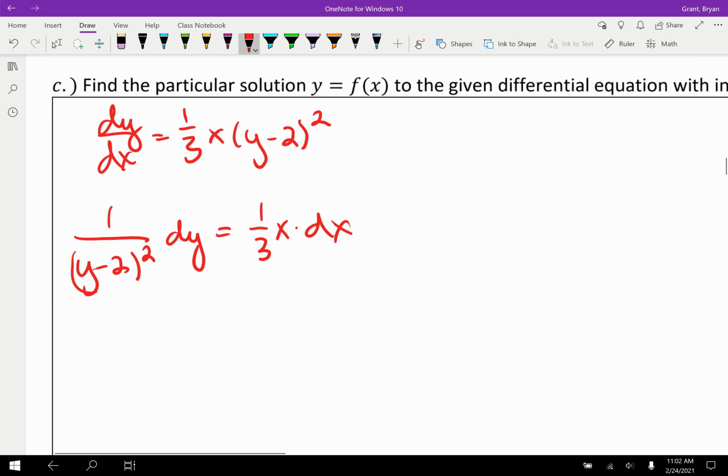Sometimes I get students that ask, wait, where do we move the 1/3? Should we multiply by 3 and move it to the other side? I would say generally leave it alone. However, my more specific rule is move the 1/3 to whichever side has an easier antiderivative. Since it's just a constant, we might as well keep it on the easy side. And I think the antiderivative of x will be a lot easier than the antiderivative of that guy.